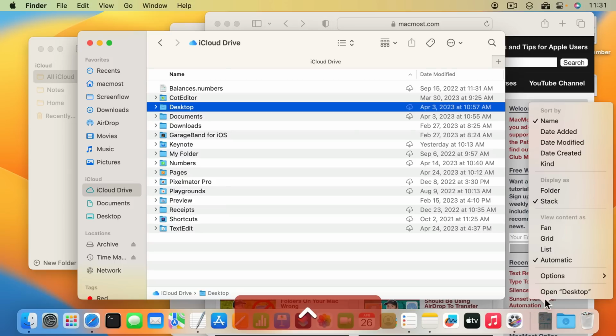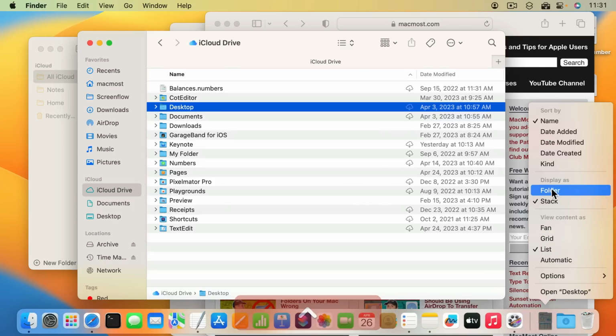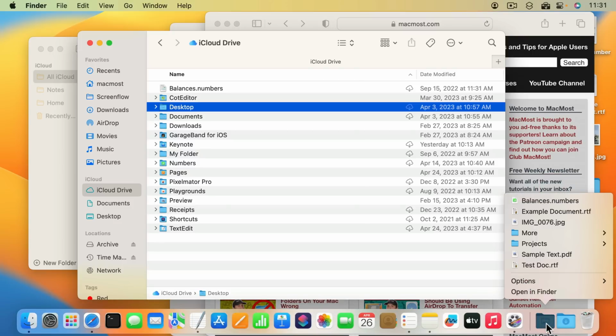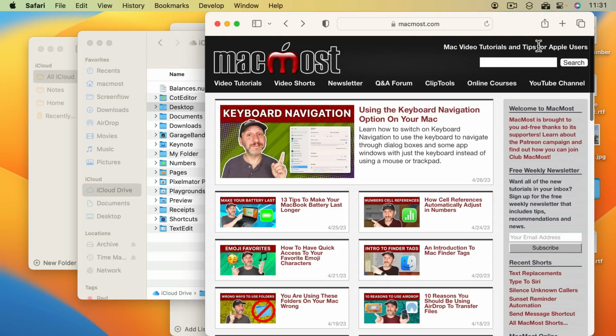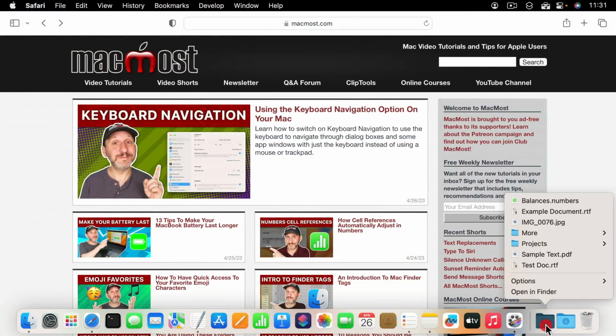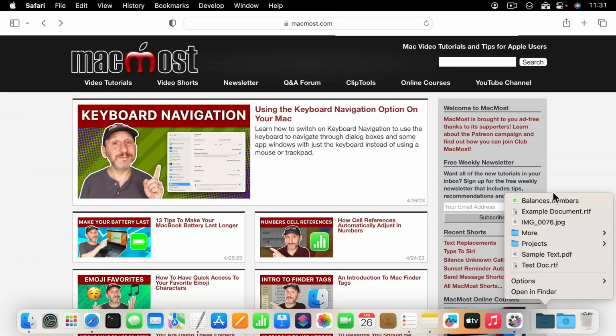If I control click on it, I can set to view it in various different ways. I'll have it viewed as a list all the time. I'll also control click it and say display it as a folder like that. And now I can click here and see all of the things in the desktop folder. So even if I have other windows covering the desktop items on the desktop, or perhaps I'm in full screen mode, I can go to the dock, click there, and access the items on the desktop. And of course I could do that with any folder as well, not just the desktop.